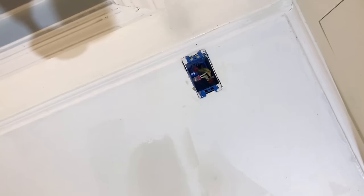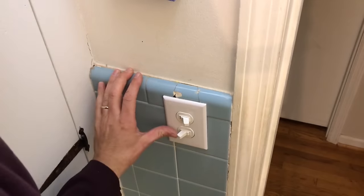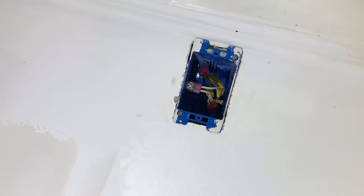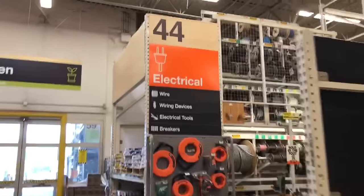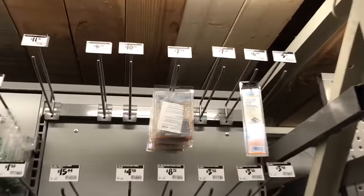A word of warning, this device might be a little controversial. So I have this eyesore of a junction box I put in the ceiling because when installing a shower upstairs, I accidentally cut the cable that went from this light switch to that fan over there. I'd like to get rid of this junction box and patch this hole, but until recently, I didn't think there was a legal way to do it. Then, I saw these.